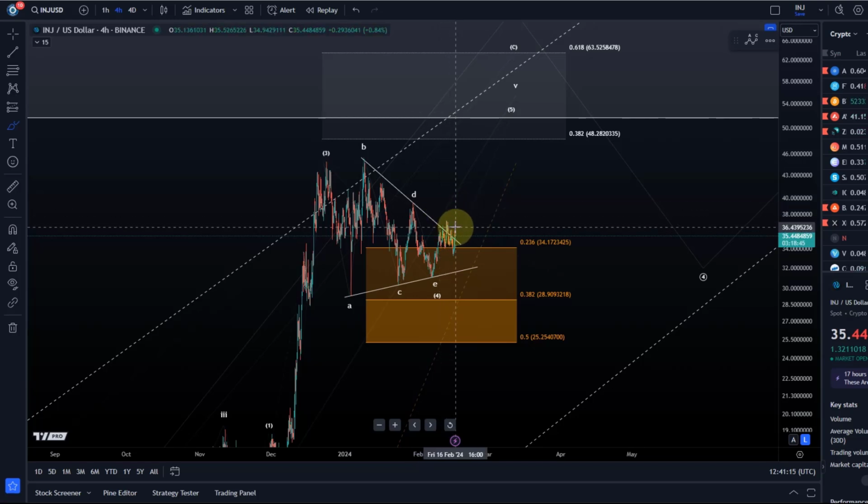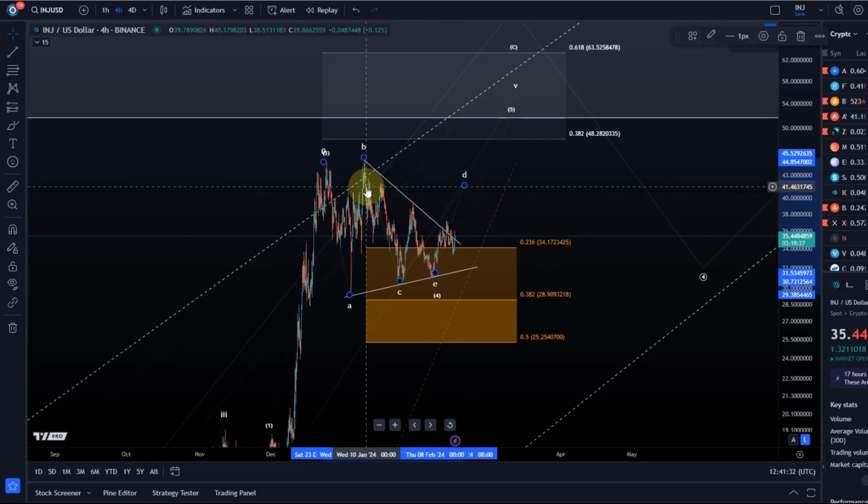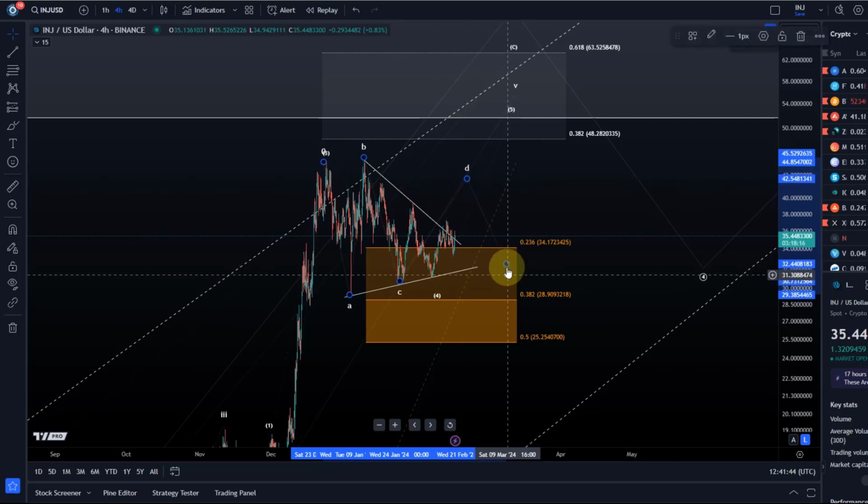Trading a breakout of the triangle is normally not a good idea. Why? Because as I just mentioned, there's typically only one more wave to come. So if you wait for a breakout, when would you enter? Maybe at the top of the D wave? Maybe, but what happens if the D wave extends? As I said, you actually need a break above the B wave high to confirm the triangle is breaking out. So it could easily extend. Then you enter here, the D wave just goes a little higher, extends and comes down again. Not great. Do you enter here? Maybe at the breakout of the B wave top, but then literally $48 to $63 is the target range, so your reward to risk ratio is miserable.